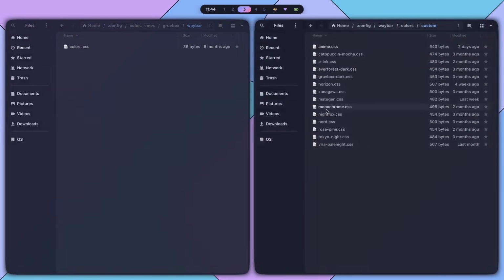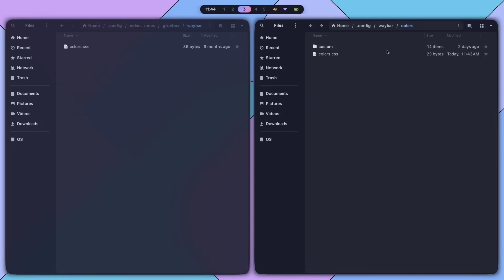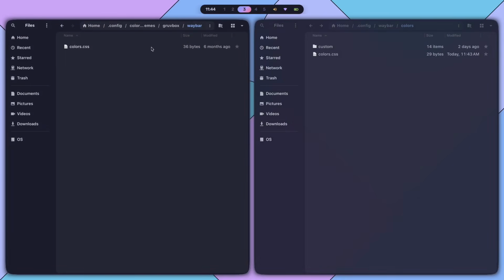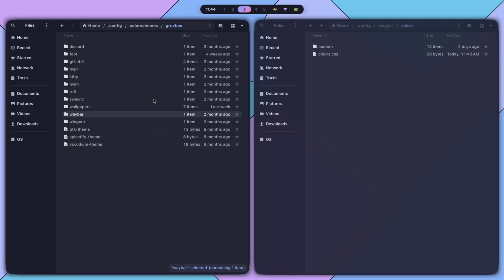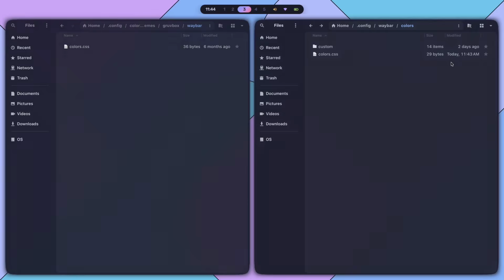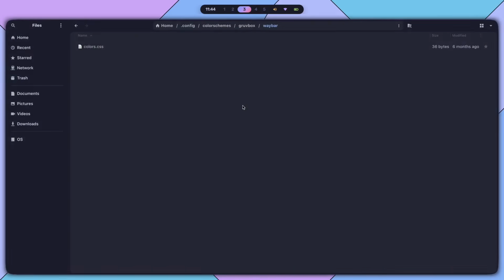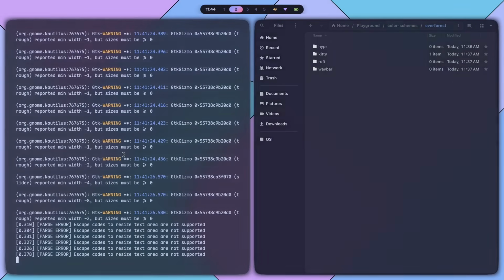You just have to do that for the other things as well. Now, I haven't actually explained how the script is supposed to look, which I will do in just a second, but make sure to set up this kind of directory structure for waybar, Hyprland, Kitty, as well as rofi. So inside of config color schemes, you have this sort of structure. Inside waybar, you have a colors.css, and inside of your main waybar config, you have a colors folder. Inside that colors folder, your custom and colors.css. Make sure to set up this directory structure for the 4 apps that we previously talked about.